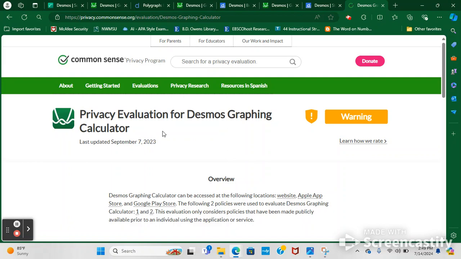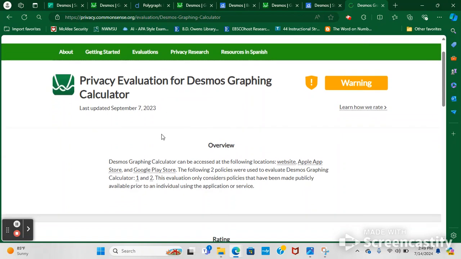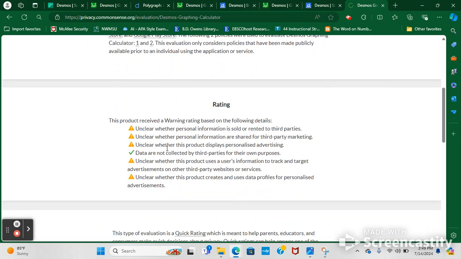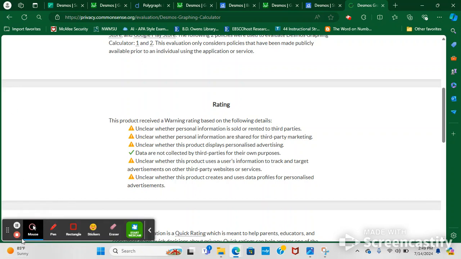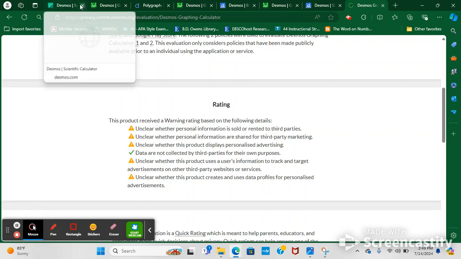So I am confused about the timing of that. It seems very close. So this warning may be based on that new privacy policy. And I'm not really sure how to feel about that warning. Because it is very, very broadly used in schools and in math departments, that is what I have. I do really like Desmos.